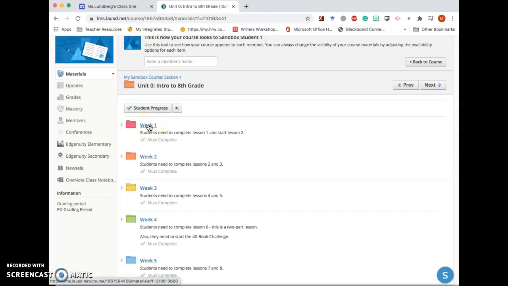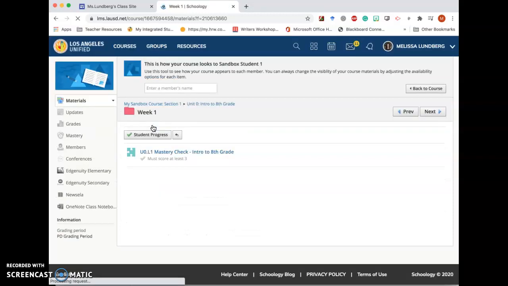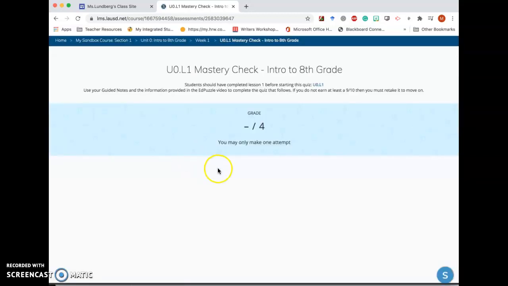If you're working on week 1, the lesson you're going to click, all you have is the mastery check. But in order to pass this mastery check, you should have finished lesson 1 before starting this quiz. I will always put the links to the right page on our Google Sites at the beginning of the mastery check.